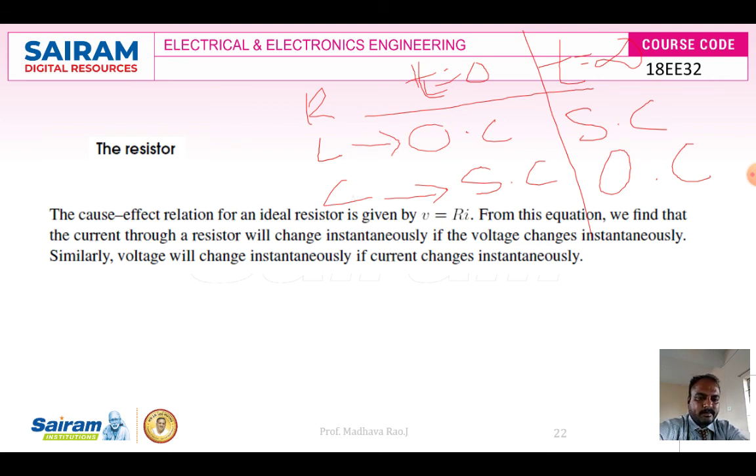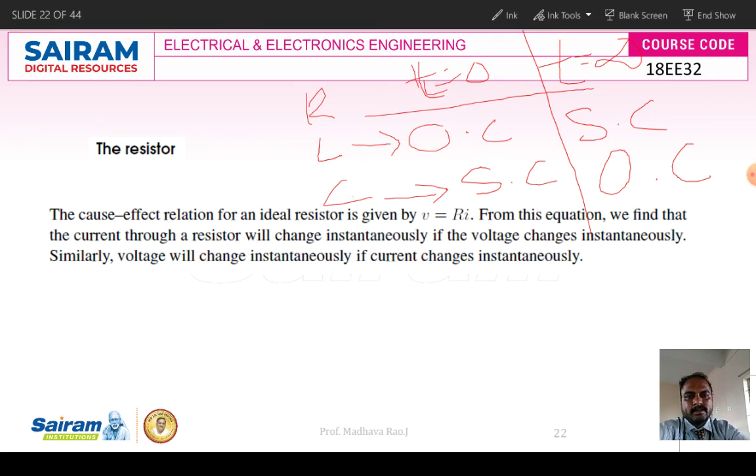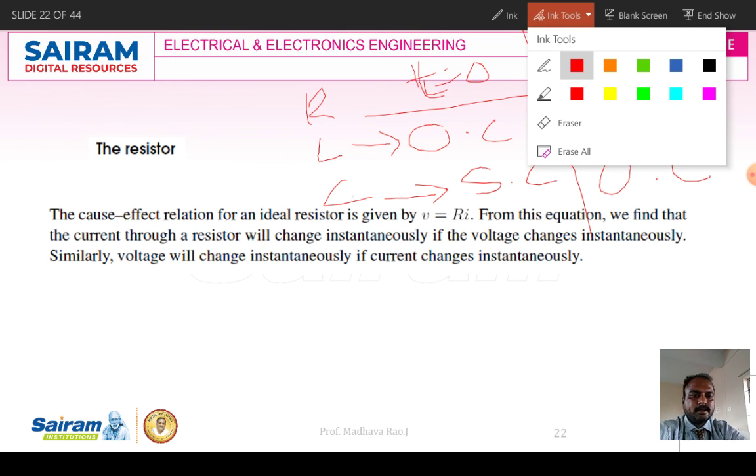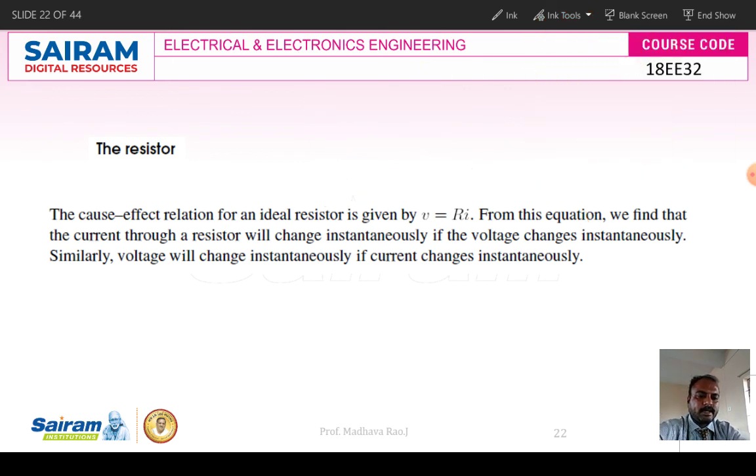For solving the problems, you have to be strong in writing the KVL equations for the networks. If you know KVL equations and these initial conditions, problems related to transient analysis are very easy; no need to worry about anything. Okay. So, this is about transient analysis for RLC elements. Now, we will discuss problems in the next video. Okay. Thank you everyone.